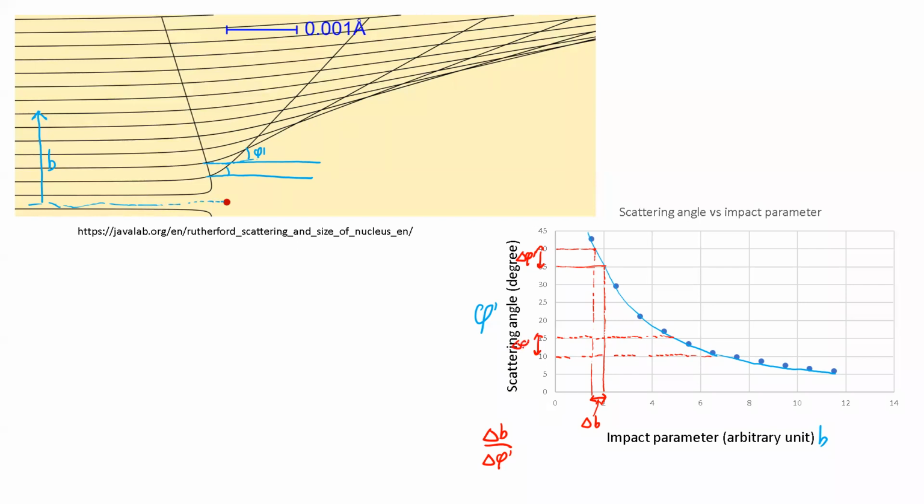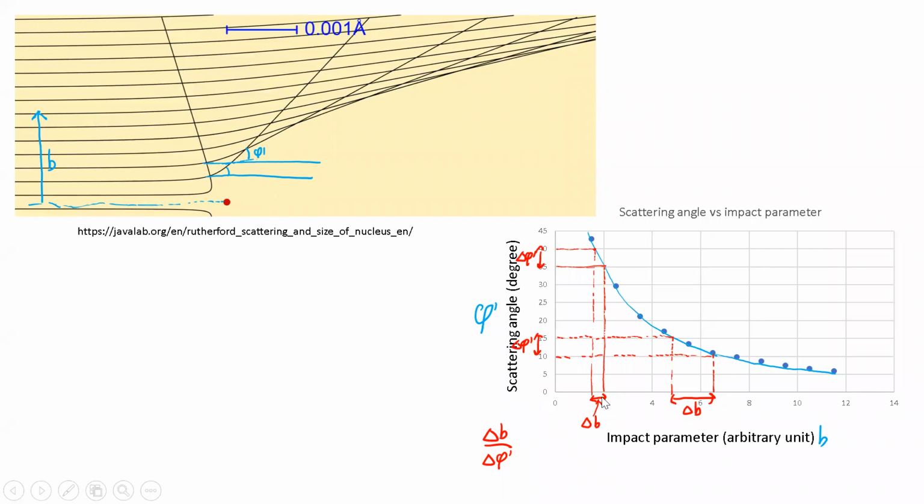Right, so another delta phi prime over here. So then again, I ask the same question. Then what is the range of impact parameters that I'm allowed to have? Then from this plot, you can see that over here, this time I'm allowed to take a rather wide range of impact parameter in order to fall into this range. Okay. So you can see that this delta B, corresponding to this different delta phi prime, will be different.